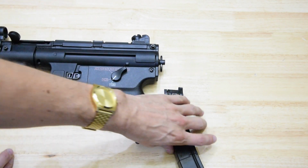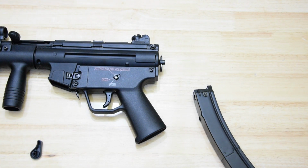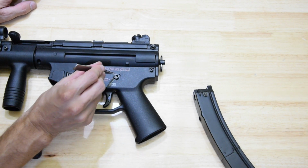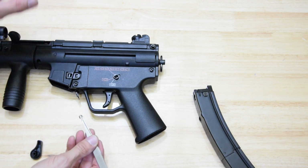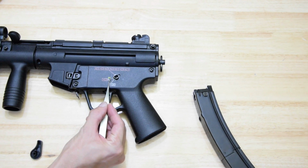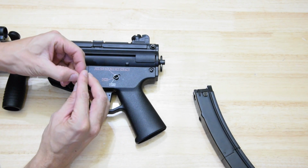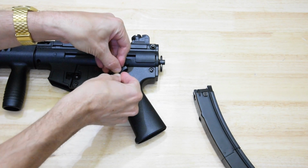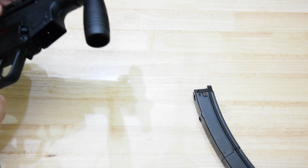What I've done off camera is I've actually cut a small piece of beer can, V can, soft drink can, whatever floats your boat. I've cut a small shim. I just gotta get it out now. There we go. I've cut a small shim just out of soft drink can. This is out of a V can, and I've wrapped that around the selector just so that it's shimmed a little bit so that it's a bit tighter and it's not going to fall off when I'm in the field.